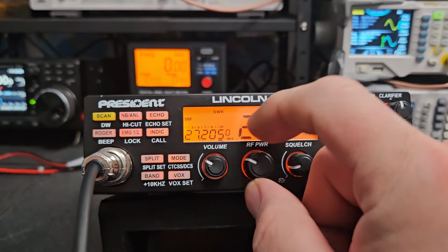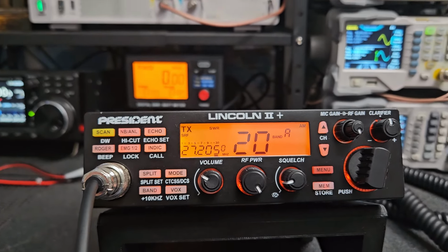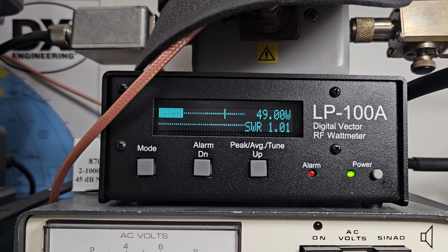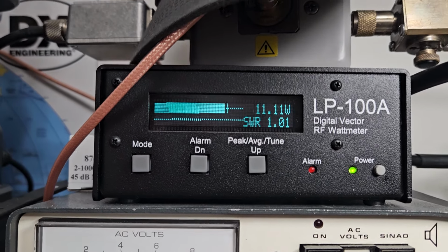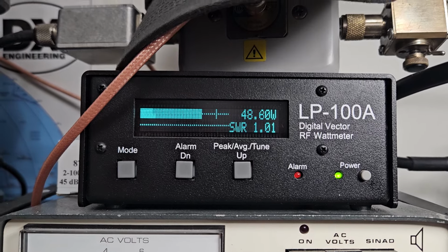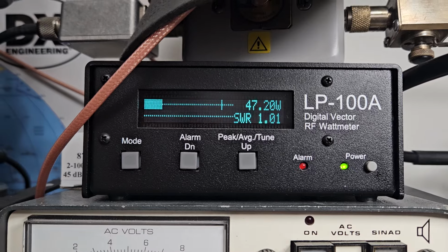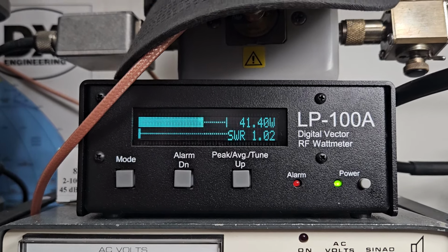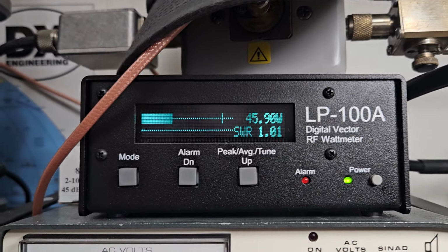So, let's look at this radio all the way up. With it all the way up, it's still swinging just about the same. So you didn't really gain anything, and that's not the purpose of what I did. I just gave you a little deeper modulation and a good alignment on sideband. The radios do what they do, unless your watt meter isn't accurate or something, then it's going to show more. You did something crazy to the board, but this is going to sound really nice over the air.